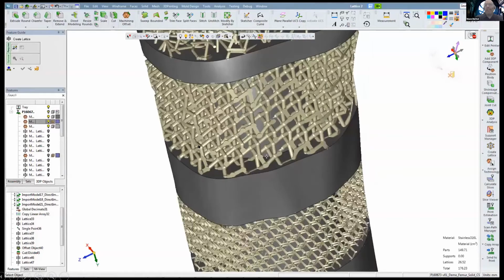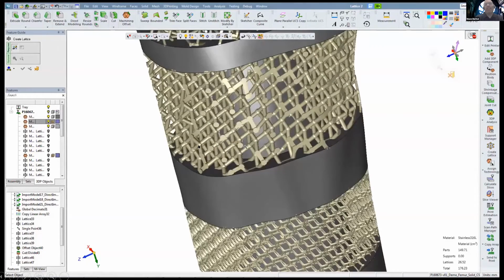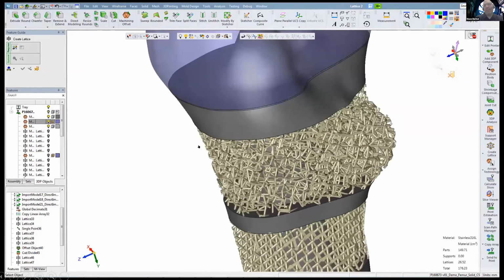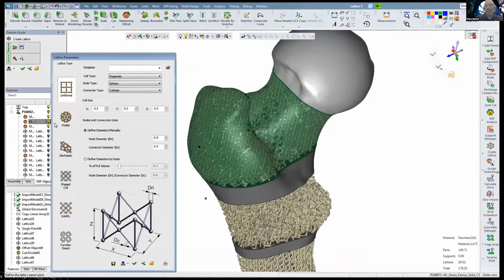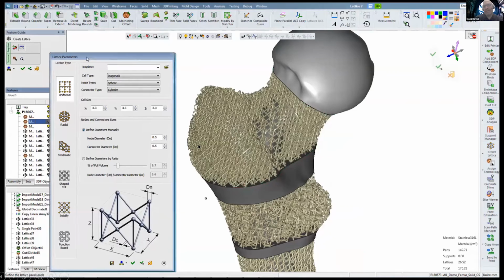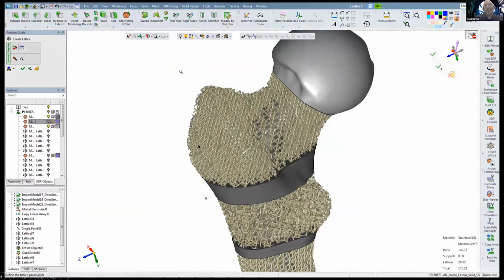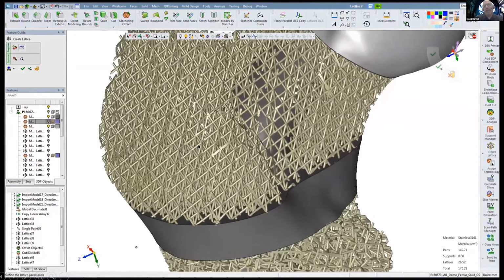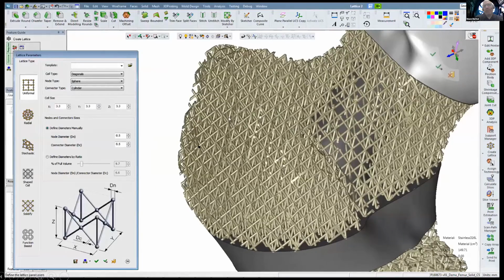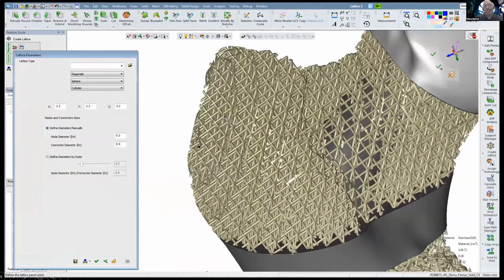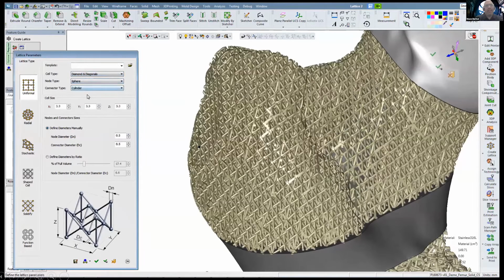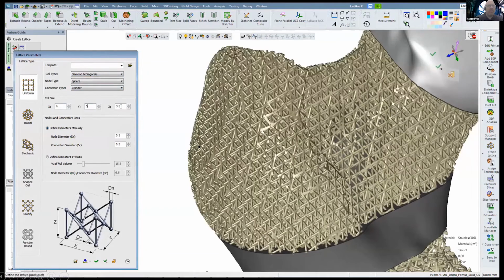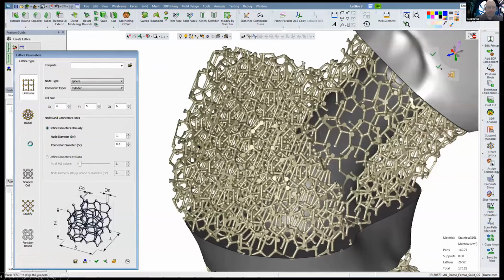All right, lattices. Again, there is a ton of functionality. I took this lattice movie and chopped it, so you'll see a lot of jump cuts, but I didn't speed it up in any way. So this is as fast as it works. You get an immediate preview for whatever you do, and you can modify and change parameters like sizes of the connectors or struts, sizes of each cell, type of cell that you're using, and it all happens very, very quickly.